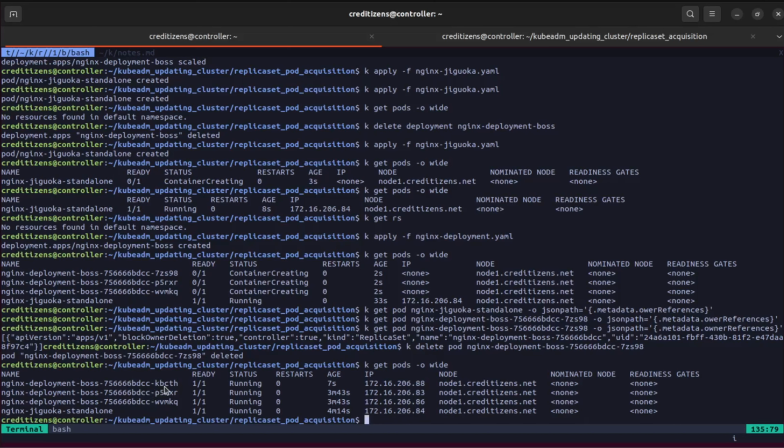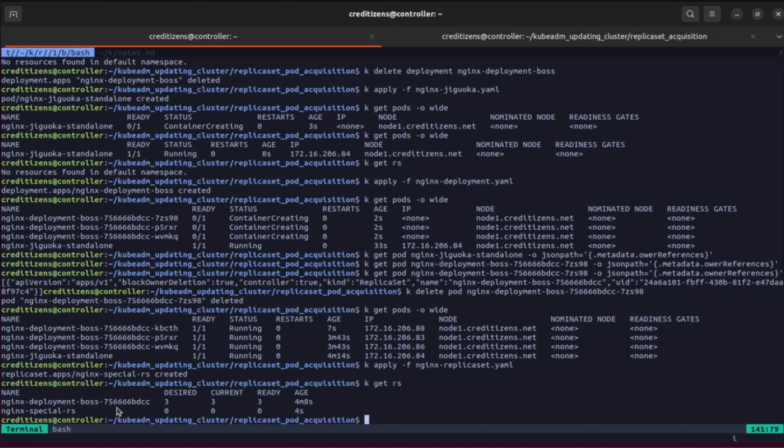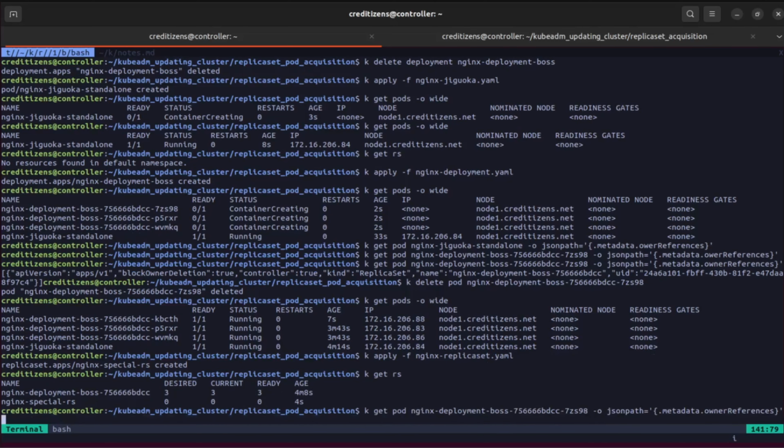So I delete one pod, but you get another one recreated. We got our high availability, but we have the full workload in one node. So you better get that workload in several nodes. But in our scenario, that's how we work, because you want to use the selectors. We apply the ReplicaSet, but because the deployment has been already full, the ReplicaSet will be deployed but will stay at 0.